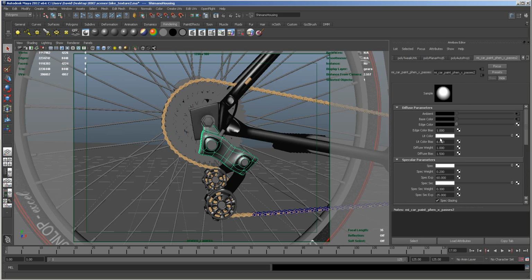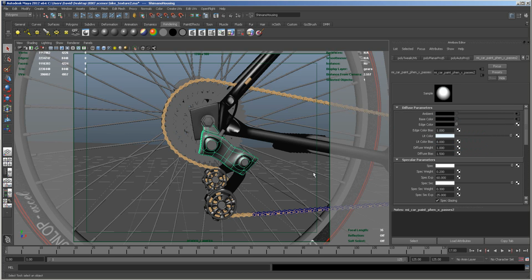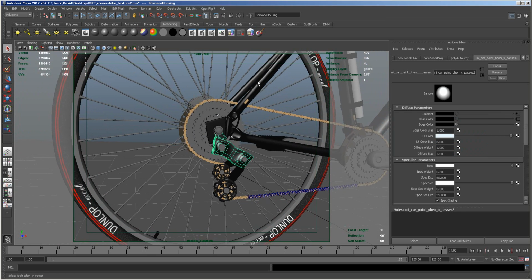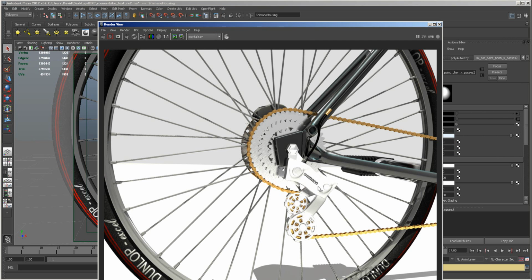Okay, and I'm also going to darken down, actually I'll leave the lit colour as it is. Maybe I'll darken it down a touch. Maybe take it into the blue a little bit, just so it's sort of echoing what's happening with the frame. Okay, I'm going to move out a little bit more now, get a more realistic view of it then, and I'm going to render that out. Okay, so it's rendered out, and that's a lot better.